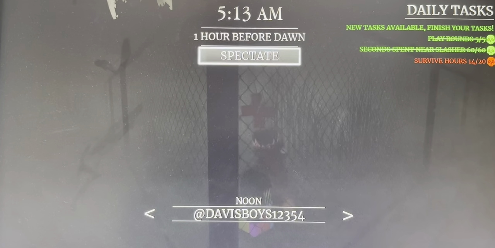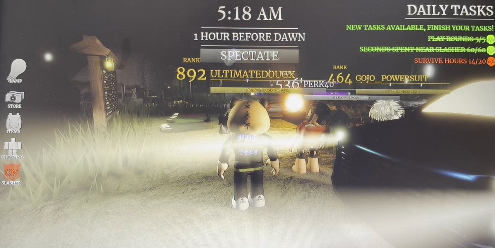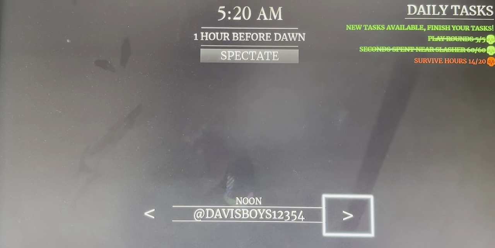So Perk actually is not... Perk just died, it looks like, he's in lobby. Noon is still the only one left here. So, I wonder if that barricade trick still worked. Do you remember the last time we were on this map, I hid in the corner and I literally put a barricade on that? I wonder if that still works.